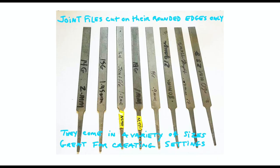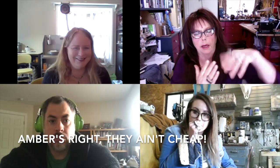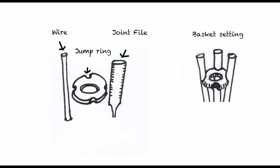So what these files have is the cutting surface on this edge here, and this is all smooth in this area, and they come in sizes that are equivalent to wire gauges, the B&S wire gauge. If you're making a groove in a jump ring that you want a piece of wire to fit up in, and you're using 20 gauge wire, you use the joint file that's 20 gauge size, and then your wire fits right in there perfectly. They're fantastic.